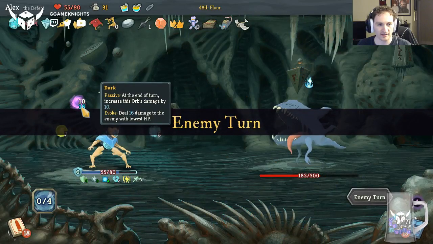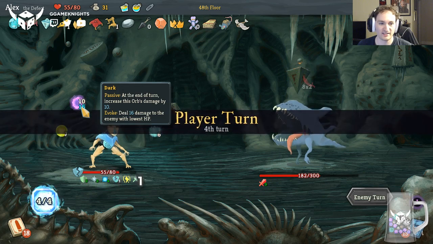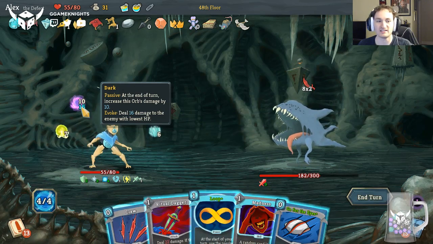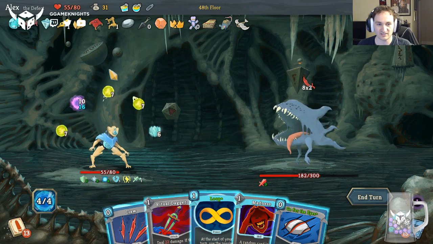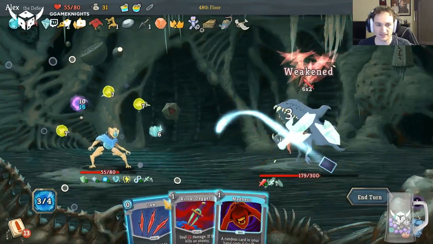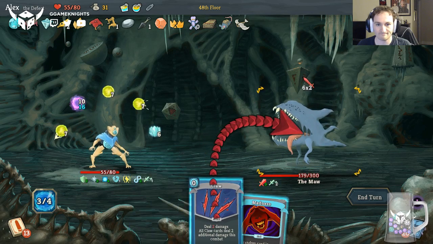So, I kind of explained the dark before, but since it's the first time I've actually gotten it, at the end of each turn it increases its damage, and then when I get around to actually evoking it, it'll do the blue amount of damage. But until I evoke it, it doesn't do anything. Okay, let's loop. Go for the eyes. Claw him.